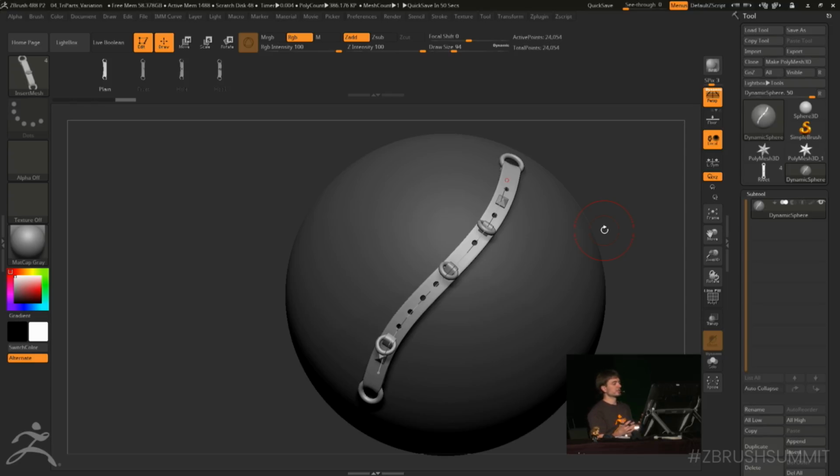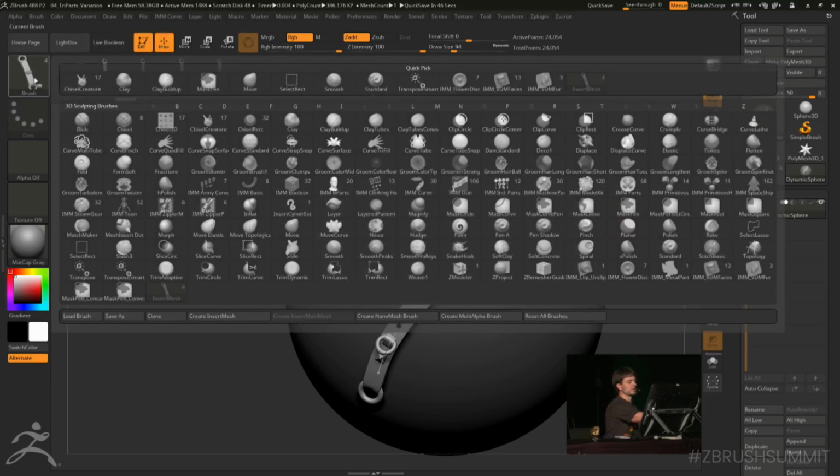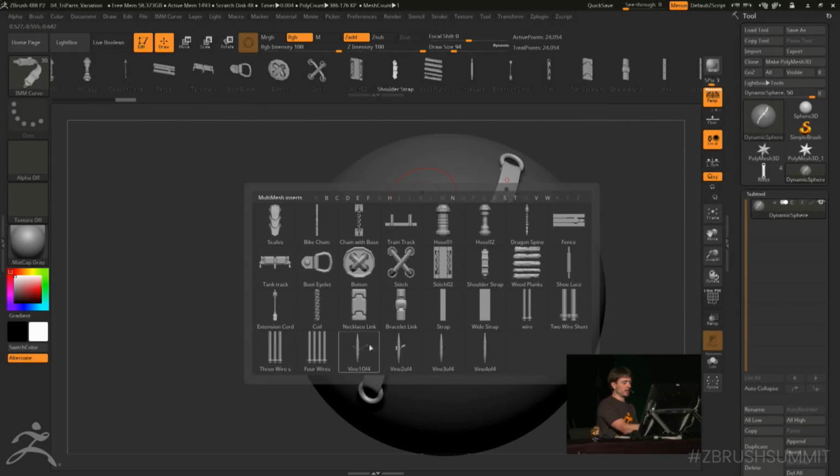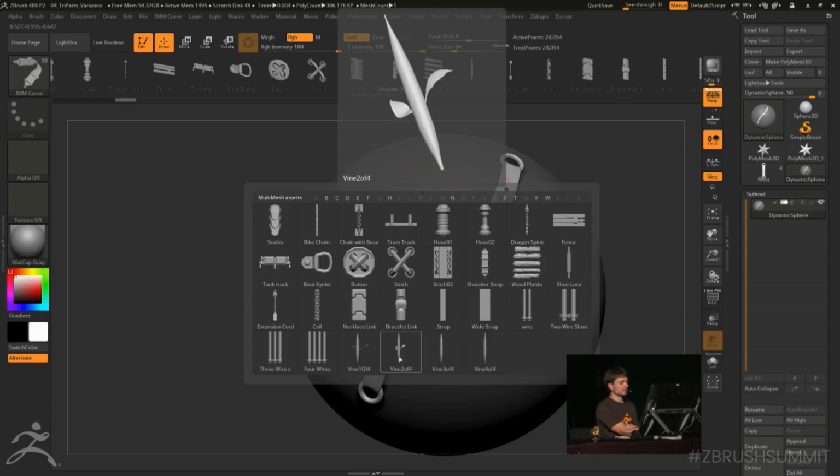Now this isn't just nice for characters, it can also be used for environments. So inside of ZBrush there is a default brush that's in the IMM curve brush. So if I select this brush here and then I press M, there is a vine brush in this brush. And this one is set up with this same functionality.